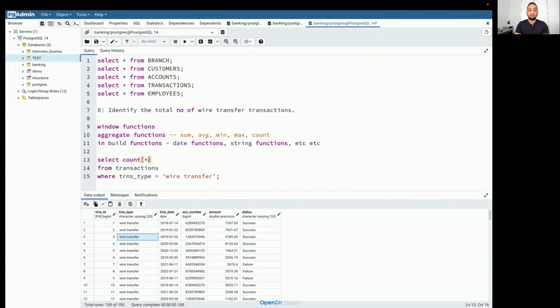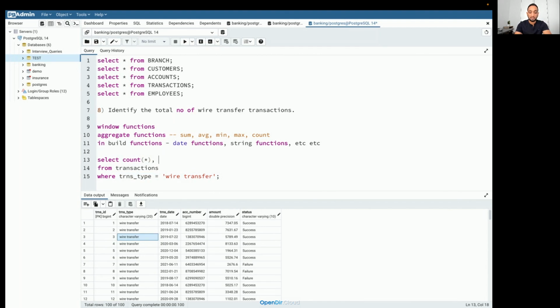You need to open a parenthesis, and inside the parenthesis, you need to provide either a column name, or you can provide a star, or you can provide any numeric values or any hard-coded values. Now, I'll tell you the difference between all of that in a short while. But basically, when I do count of star, SQL will go into the transaction table. It will fetch all the records from the transaction table which satisfy this filter condition, and then it's not going to return you all the column values, because in the select here I have not mentioned any column name.